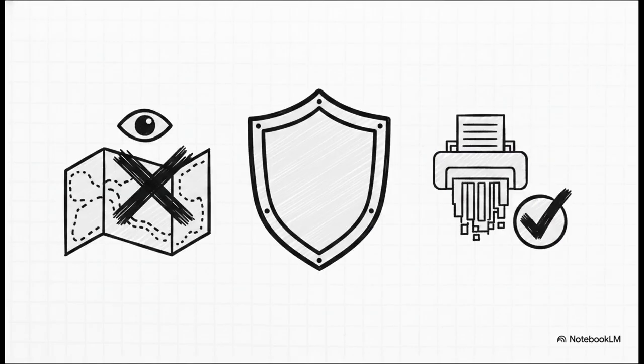But, and this is a big but, when you're picking this layer of your shield, you have to pay really close attention to jurisdiction. Not all VPNs are created equal. The source material actually explicitly warns against using VPN providers based in the US, the UK, or Australia. Why? Because of really aggressive data retention laws and intelligence sharing agreements in those places. You want a provider that explicitly respects your privacy and keeps absolutely 0 logs of your activity.